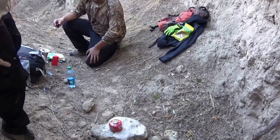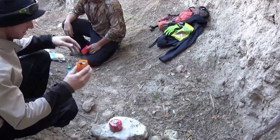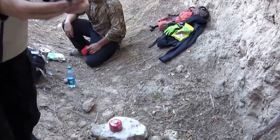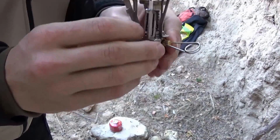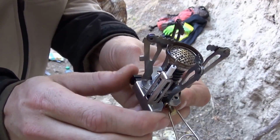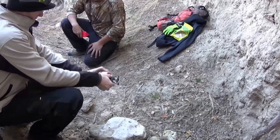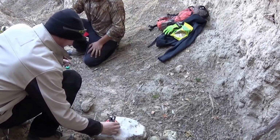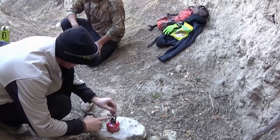Go ahead and put our little burner on there. Now this is just your cheap eBay burner. I got this off of eBay. Some little orange packet. Just pull that out. That changes your gas. 4-prong. Simple little deal. Little sparker. Just go ahead and screw that onto our propane. Gonna open up these little arms here.